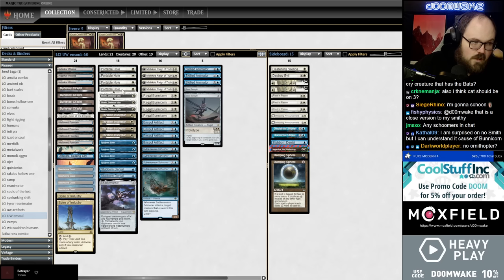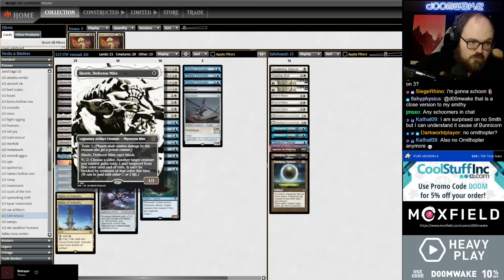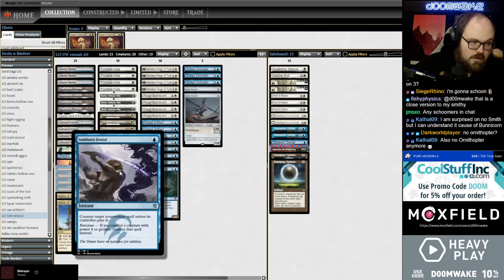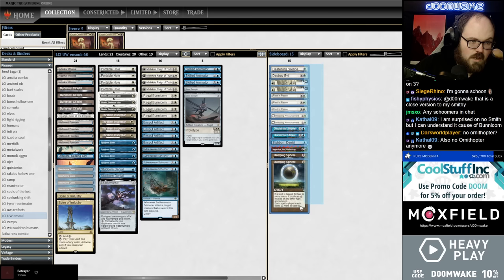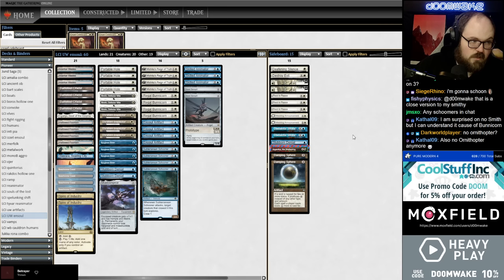And then kind of just rounding out the deck, you have your removal spell, which is Portable Hole. You have a couple of Skrelvs for protection when you go for Ensoul Artifact, a Shadowspear, a couple of Stubborn Denials for interaction, and then Sideboard. Mostly self-explanatory, just some additional removal spells, graveyard hate, stuff against Rakdos. And yeah, I think this deck looks pretty cool.